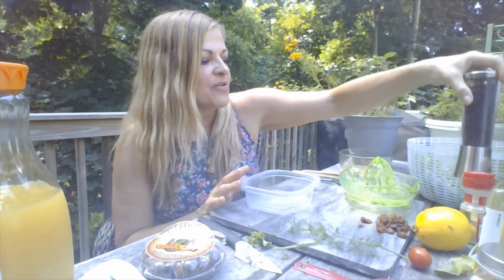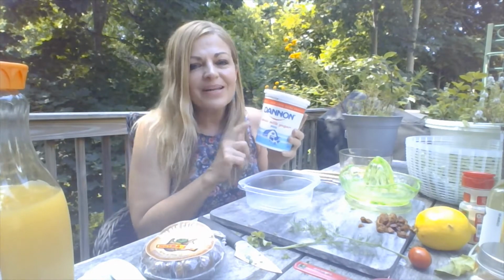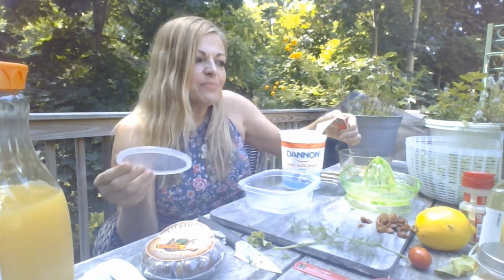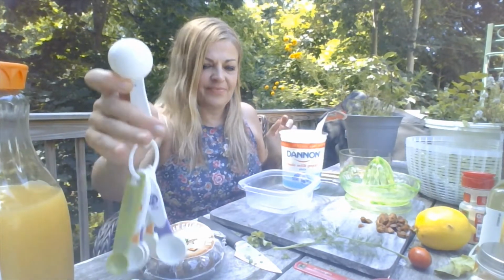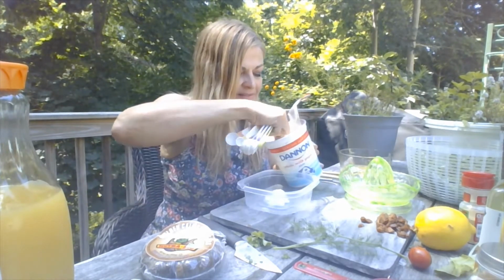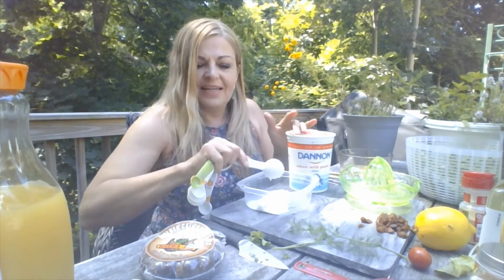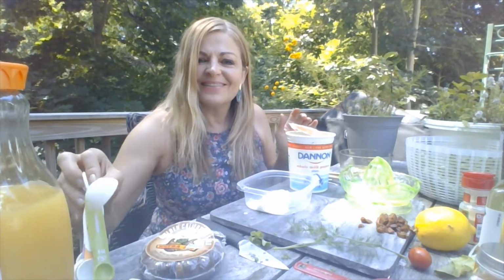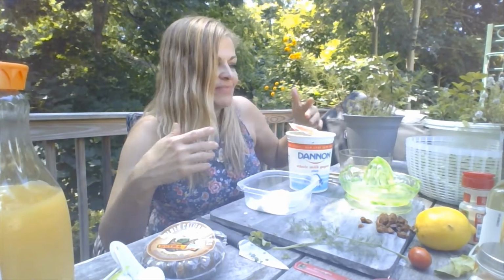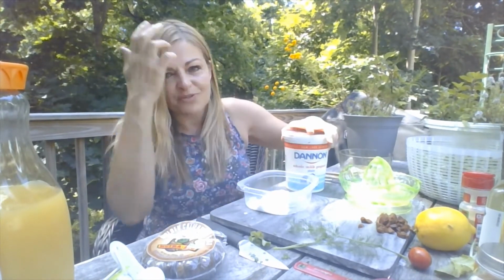And now we'll get a little mixing bowl for our dill dressing. For this dressing, you're going to need some yogurt or sour cream or some mayonnaise. I'm going to use some plain yogurt, so 3 tablespoons. You don't have to be perfect. Dill is always good with a cool, creamy texture and flavor in the dressing that you're eating, because you can use this for fish, shrimp, or salmon.